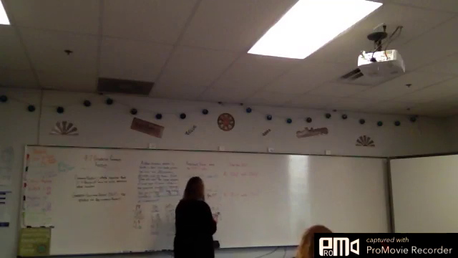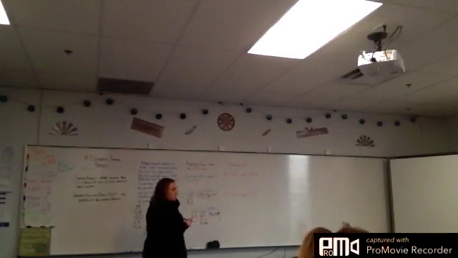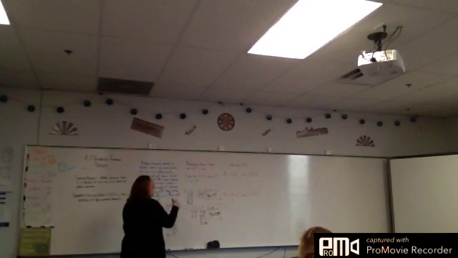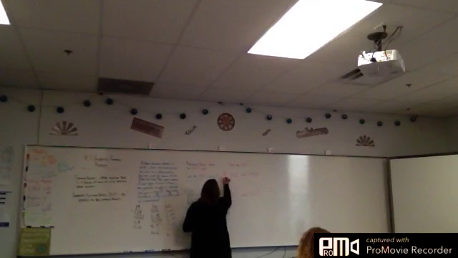Okay, now let's talk about finding greatest common factor when there are variables involved. When it is a monomial, you need to break down the numbers and you need to break down the letters like we did last night. So what are all the factors of 18? 1 and 18, 2 and 9, 3 and 6.